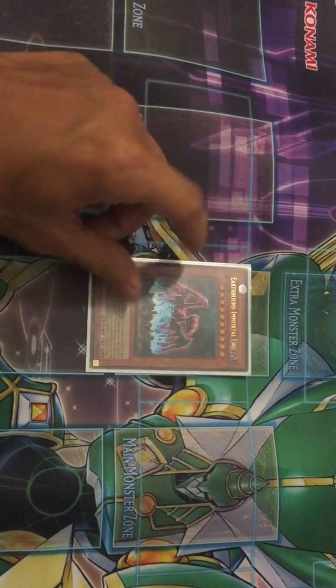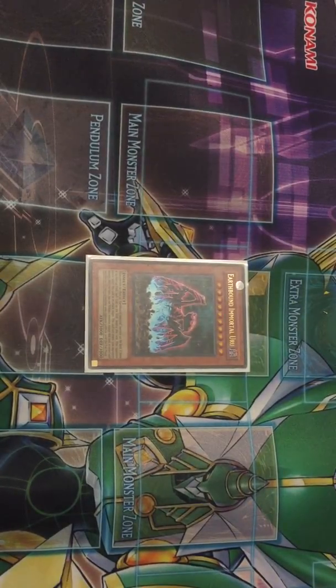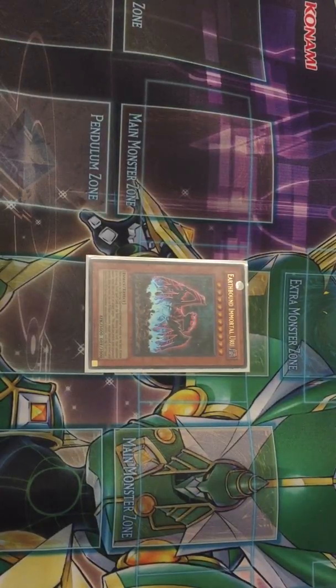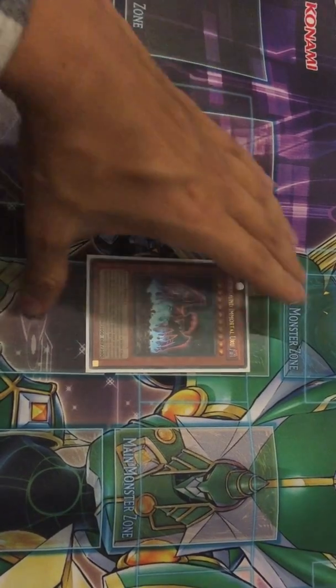Next, we have Earthbound Immortal Uru. He's the last of the Earthbound Immortals I run here. I don't run the Lizard. More on that later, I guess. But Earthbound Immortal Uru is basically you tribute a monster and then you can steal something that your opponent controls until the end phase. Which is okay, but the real reason you got him in here is for that 3000 beat stick. Very, very good. Very, very strong kind of play there. So that is going to round it out for the Earthbound Immortals.